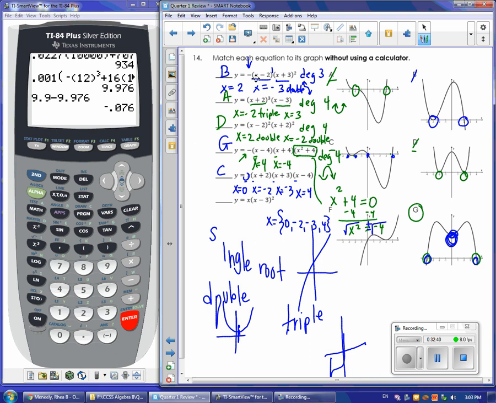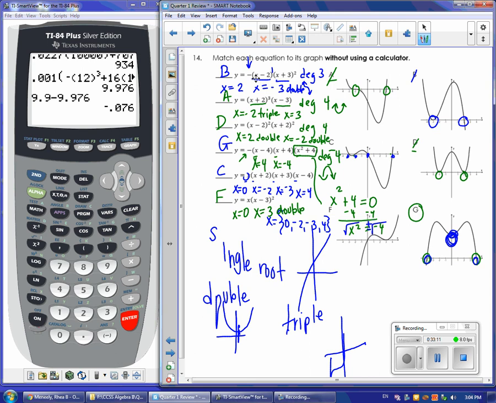And if I take a look at my roots, again, I have this factor of x, which corresponds to a root of 0. And then I've got x minus 3, the quantity, squared. So that means that x equals 3 is a double root. And if I add all those roots together, I know I'm dealing with a degree of 3. My leading coefficient is positive, so I'm looking for an S that increases, which obviously is going to be the graph of F. It's the only one that is an S that increases. So that's one way that I know I'm right.